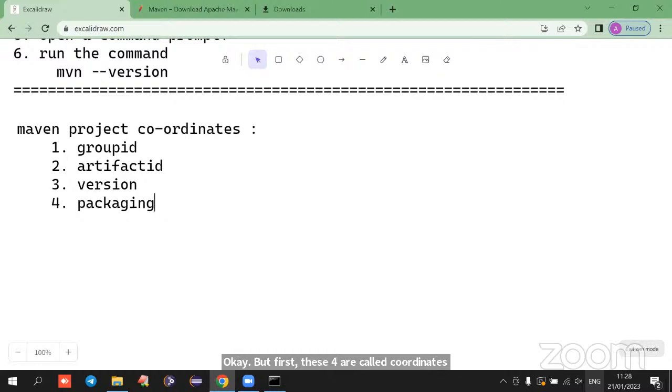First one is group ID. Okay, see, as you know, you are creating a project for a client, or maybe a project is created for the internal purpose of the organization. That project may be for an external client or maybe for an internal client.